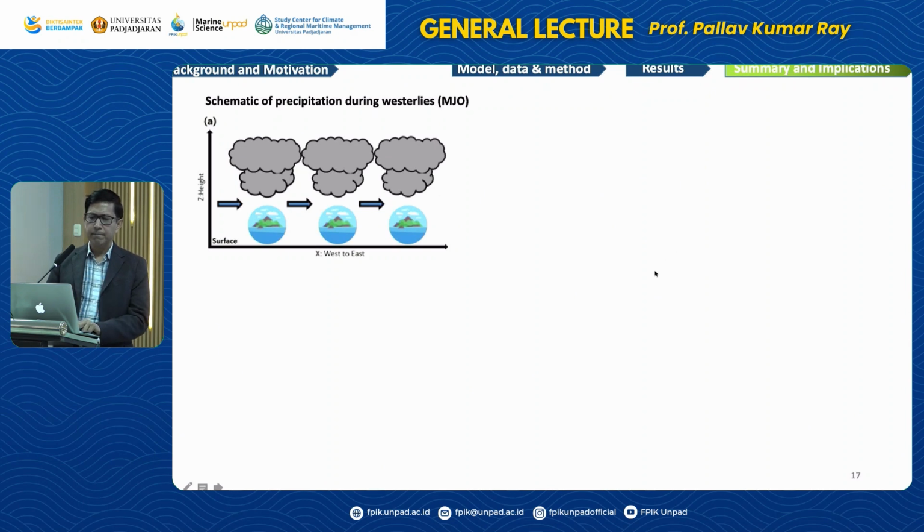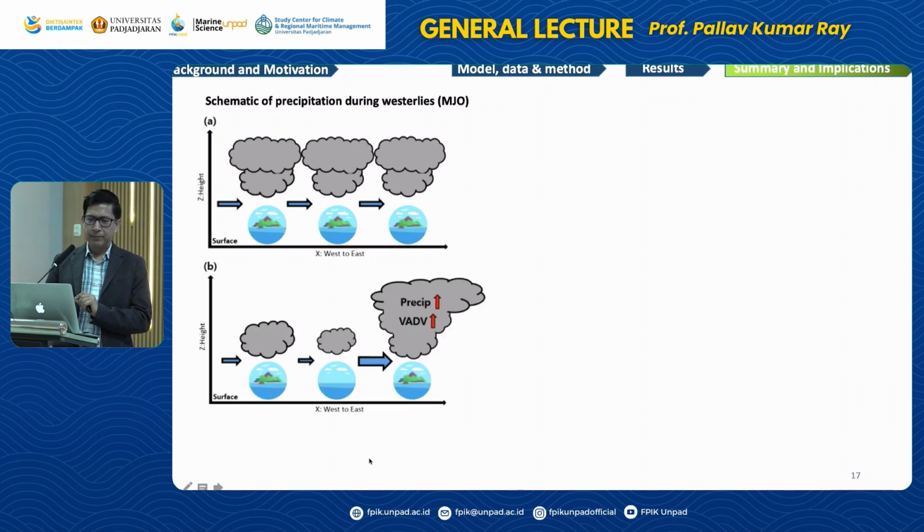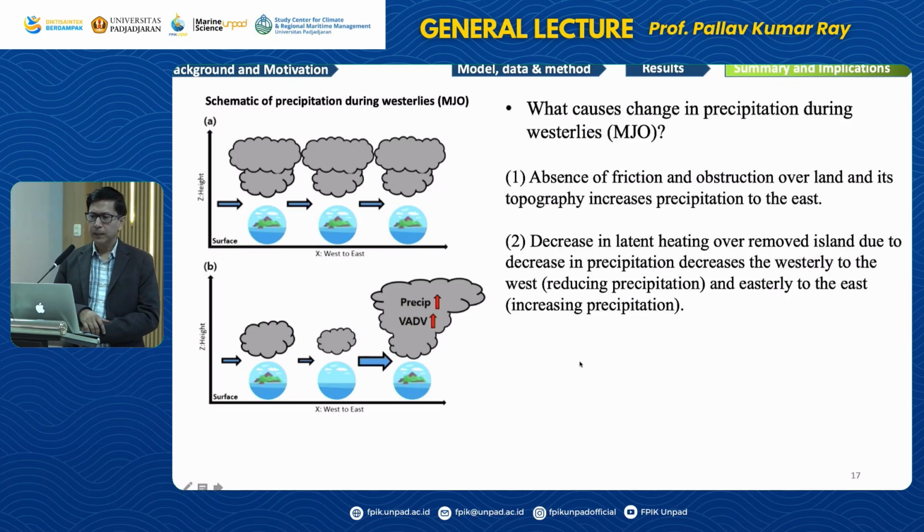In the next simulation, I don't know if you can see it clearly, there is no island here, meaning that Borneo is now removed. Now, when Borneo is removed, what you are seeing is that there is a lot less precipitation over Borneo or Kalimantan. However, precipitation also reduced over Sumatra. Compared to this, you see that there is a reduction, but precipitation actually increased over New Guinea when Borneo was removed. So the question is, why do we have that?